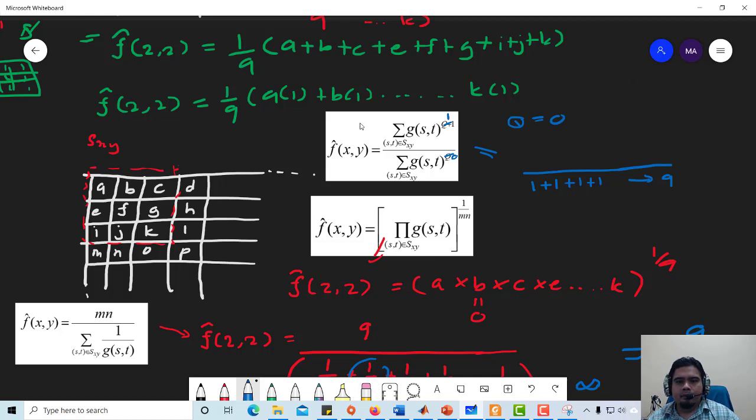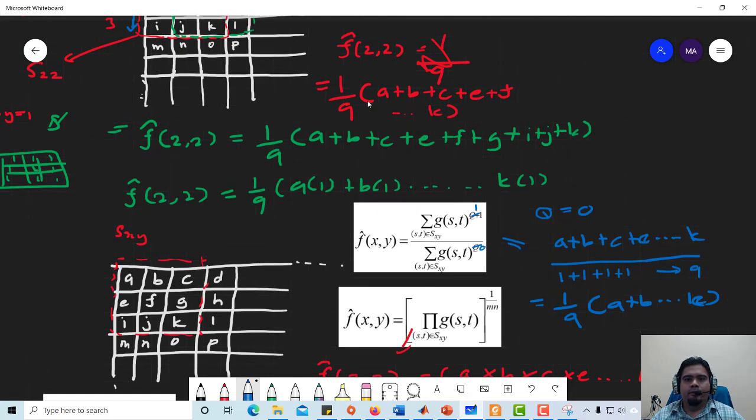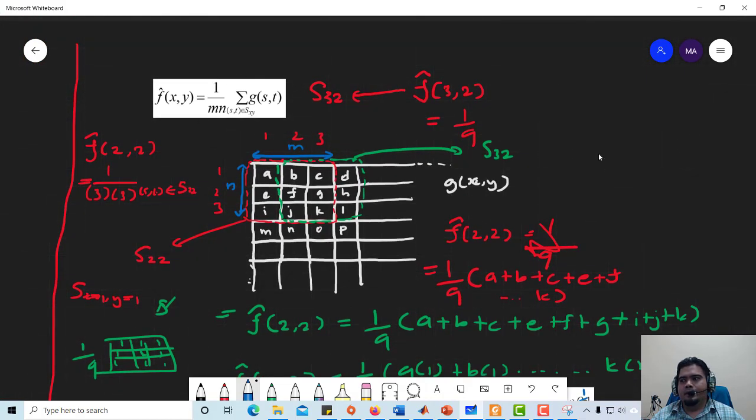Anything to the power of 1 becomes that item, so it becomes A plus B plus C plus D plus E, until K. So it becomes 1 over 9 times A plus B until K. That proves that if Q equals 0, this expression is similar to the arithmetic mean filter. Meaning if Q equals 0, the contraharmonic mean filter becomes the arithmetic mean filter.